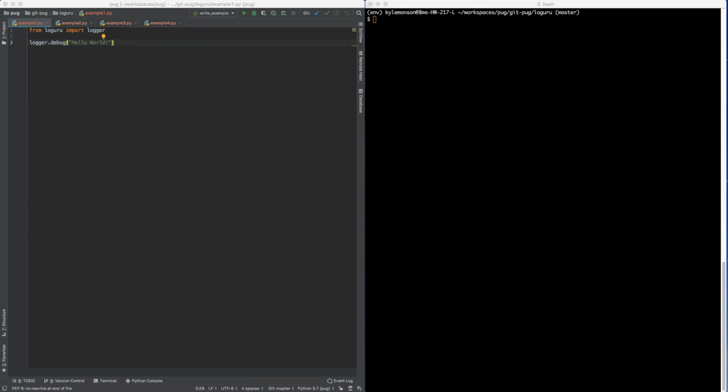So Loguru is one of a few different logging alternatives that I've seen in the wild that tries to alleviate some of these problems. Its goal is to make it easier to work with logging in general.